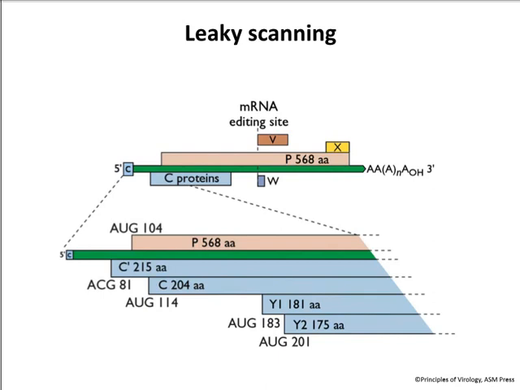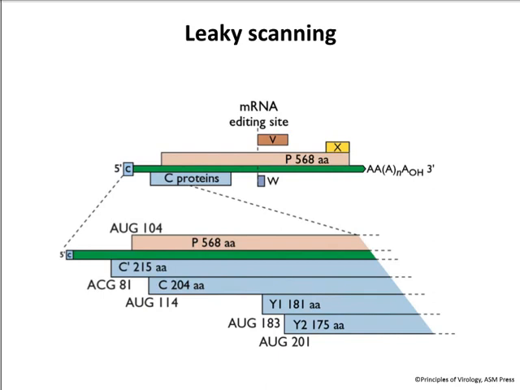Here is another example called leaky scanning, which I really like because in the paramyxoviruses, which make multiple mRNAs, this allows you to make multiple proteins from a single mRNA. Okay, so you can make 6 mRNAs from a negative strand genome, say. Each of those could make a protein. So you could make 6 proteins. Well, what if you want to make more? Here's one way to do that.